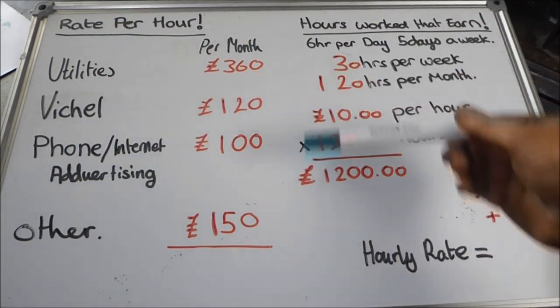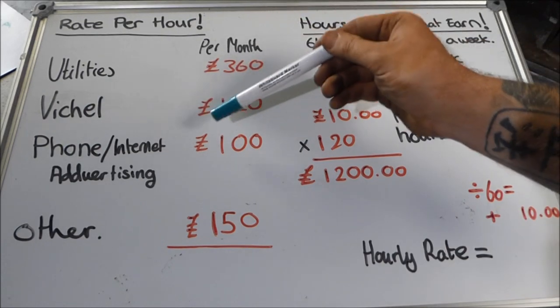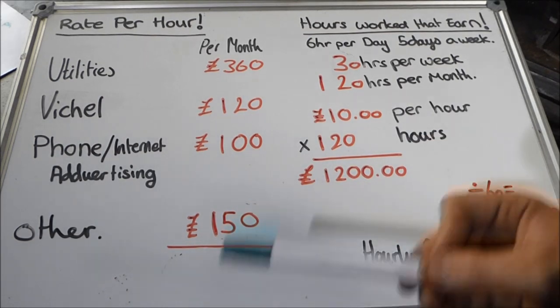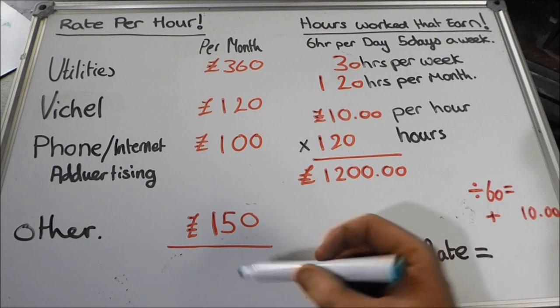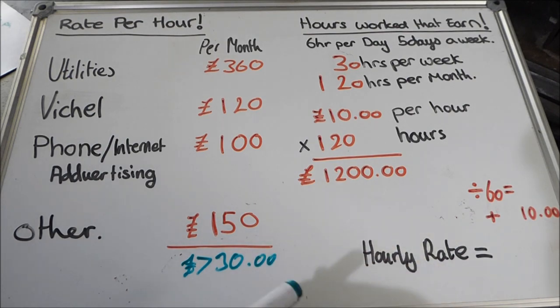I've got phone, internet, advertising here. I don't know why I've done that, but running the YouTube side of the business takes up a lot of time, so I've added quite a bit of money in there for that. And then other fuels, tea bags, consumables, grinding discs, and so on and so forth, and that's covered under here. Now, if we add all this up, this gives us a grand total of £730 a month.